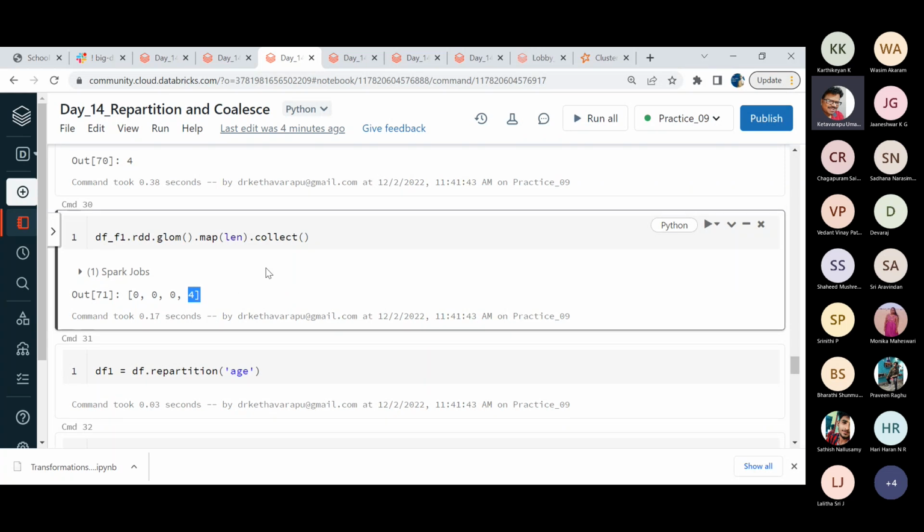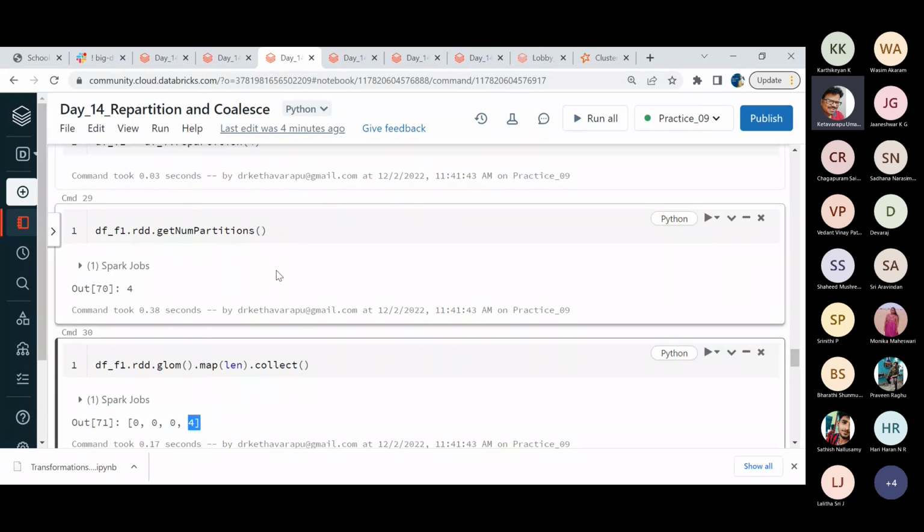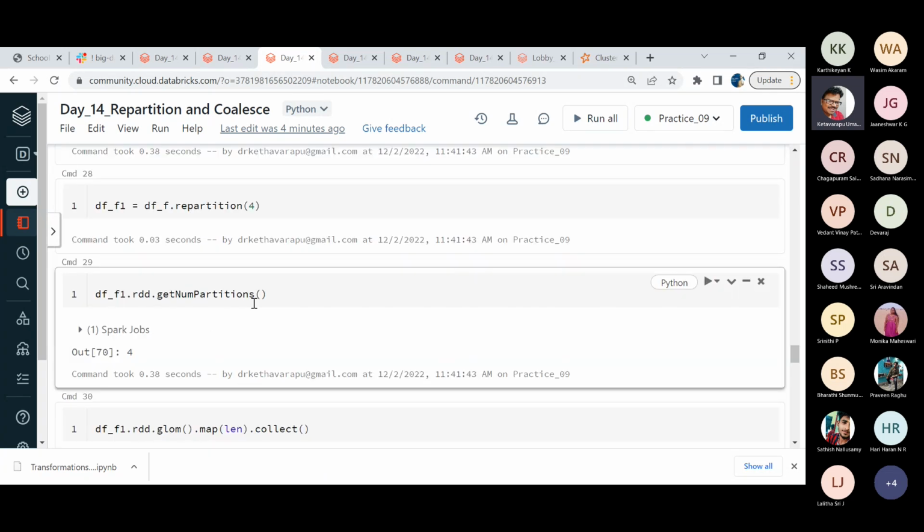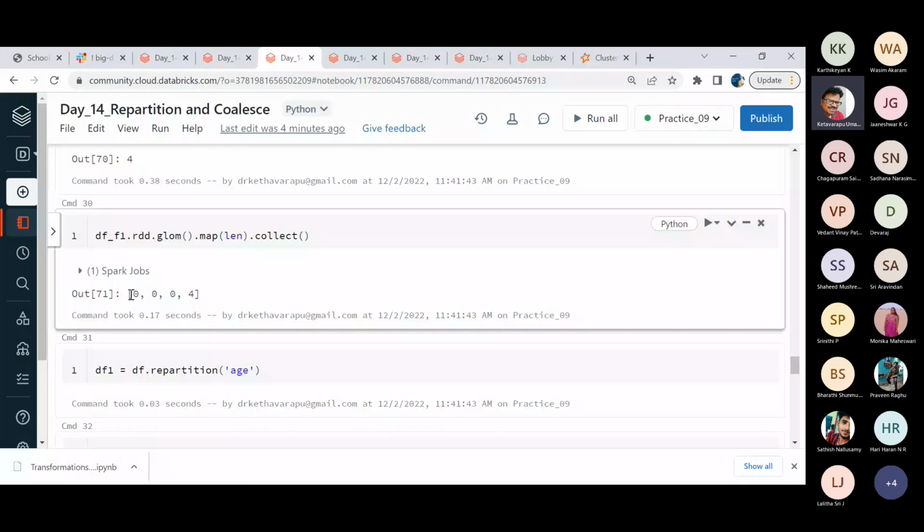This is not actually our idea. As our data set got reduced with the filter condition, but we are still going ahead with eight partitions, which is a waste. Data is less, partitions are more. Even after observing this, I don't have any benefit of storing my data in these partitions.